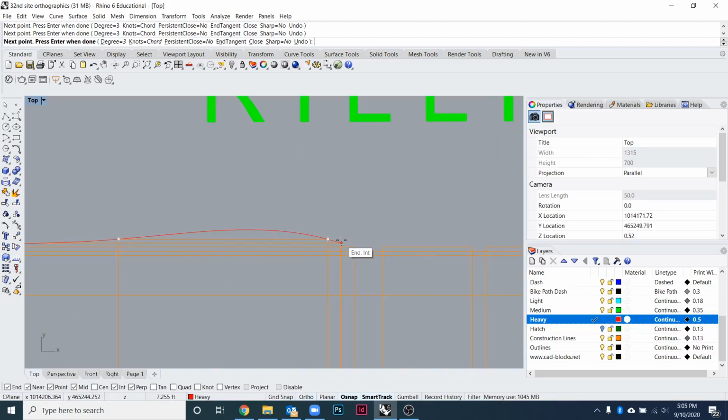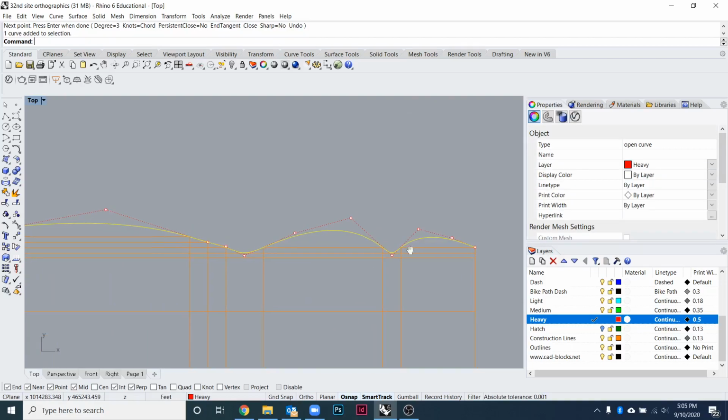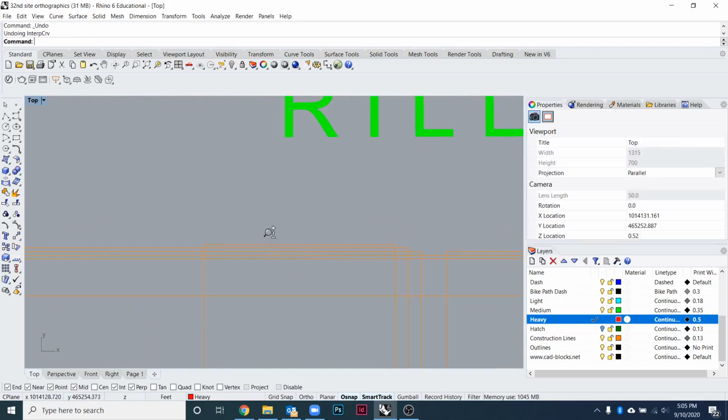So once again, like I said, these points represent limits of where we see the ground.